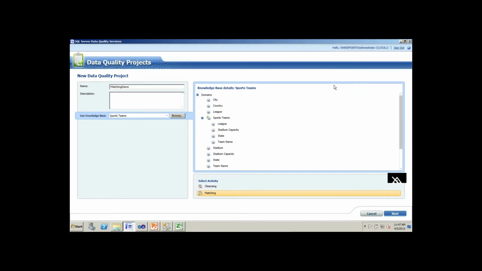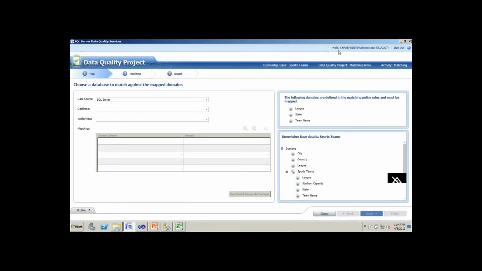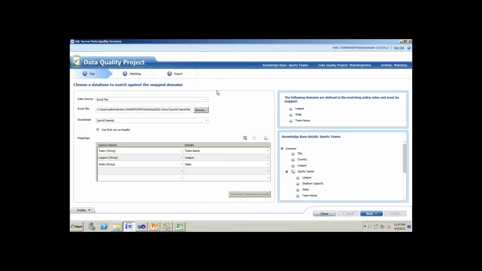Again, we're going to be working from an Excel file. And we'll cheat and we'll use the same file we used to build our matching rules, which should guarantee us a pretty good fit. So we have our team name, league, and state. And you'll notice that in the matching, it was smart enough to match the column names for us so that we don't have to do that.